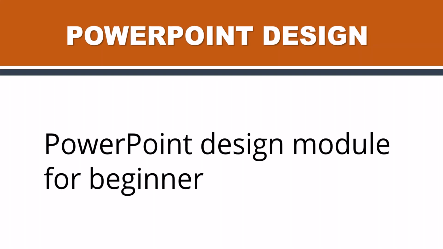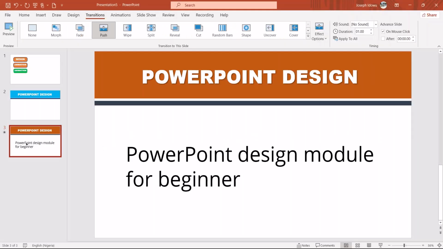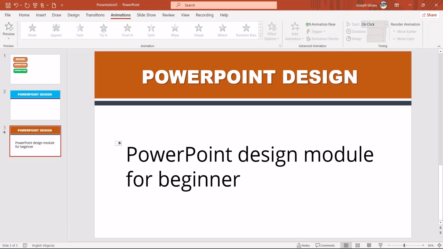Okay, but if you want some of the things to actually play automatically, you use the other two options. If you go to the animation now, while this guy is selected, if I click on this guy here, we have With Previous and After Previous. These two are automatic. Okay, so let me select After Previous now. It means immediately when the transition is done, this animation will play automatically.